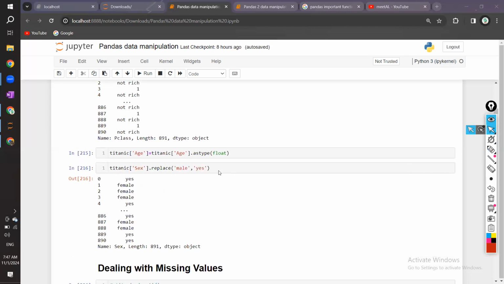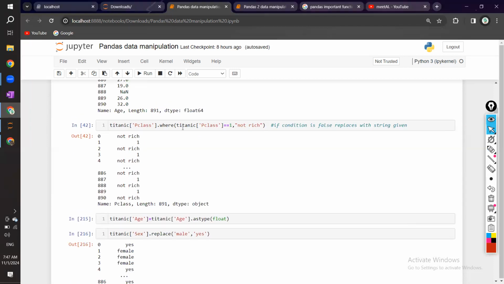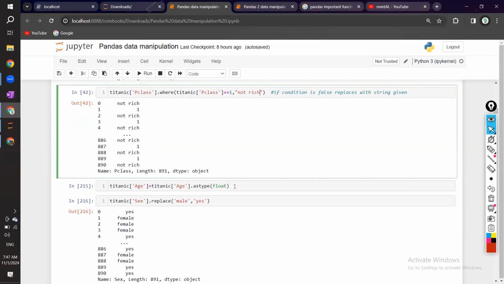Okay, fine. So this is a basic sample example, and it can be extended in different ways. You can use different columns, and that will come with your practice. So try different combinations and you can ping me if you have any questions. And if you want to change the data type of any particular column, it's simple: Titanic age equals Titanic age dot astype. That means you are changing it into a different data type.